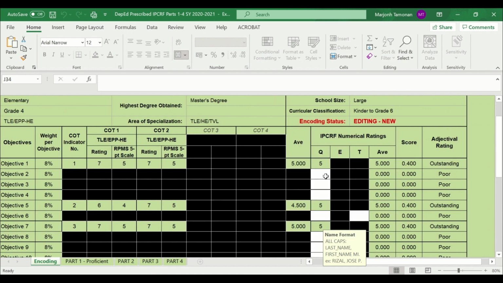So let's finish accomplishing part 1 of the encoding tab. Encode all other IPCRF numerical ratings for quality, efficiency, and timeliness. For objective 1, the rating here is from 1 to 5.